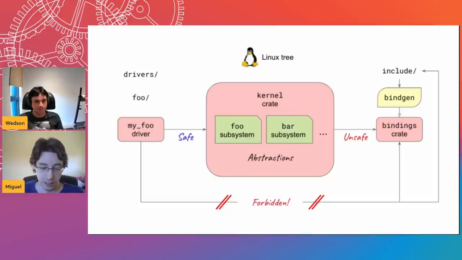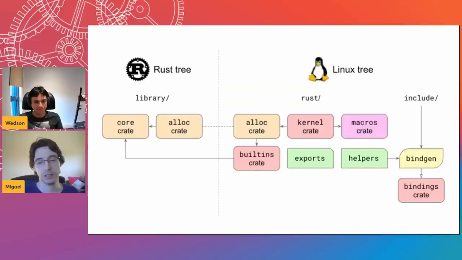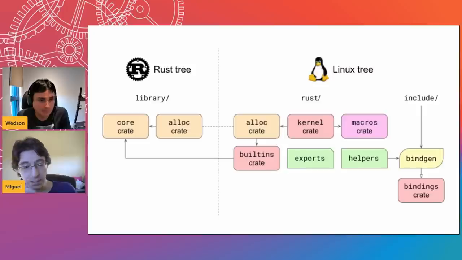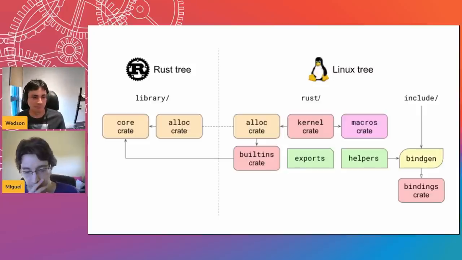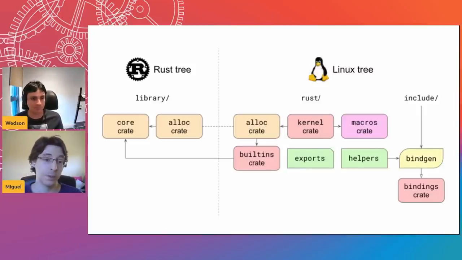For all this, we can see the next slide, please, Wedson. For all this, currently in the kernel there is a custom build system called kbuild. And there is a custom configuration system, if you will, because the kernel has a lot of flags, a lot of gates, a lot of options that you can configure at compile time. For example, for changing the frequency of something, or to enable or disable a driver, or to make it built-in or an external module, etc. That system is kconfig, and these two together basically do everything right now in the kernel.